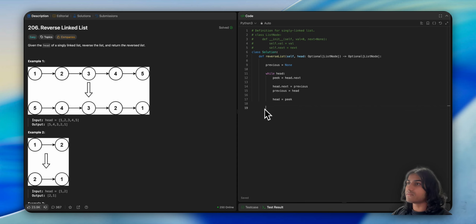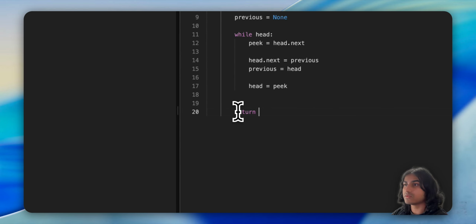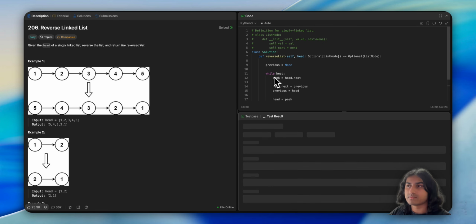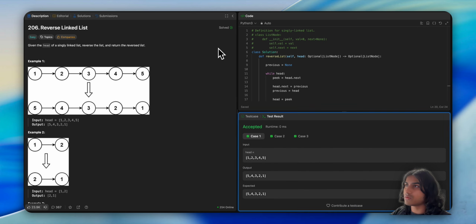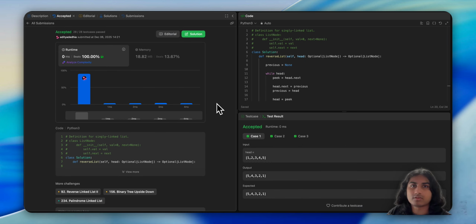And so that means that the new head is actually stored in previous, which would be from the last iteration. So we're basically returning the previous value. If you run the test, this should pass, and this would be the optimal solution. That's all for this problem.